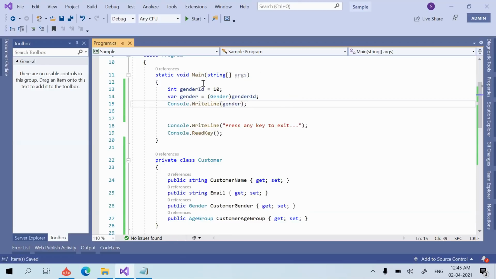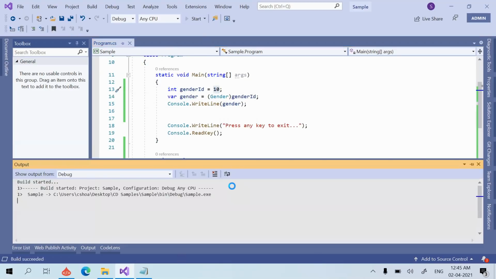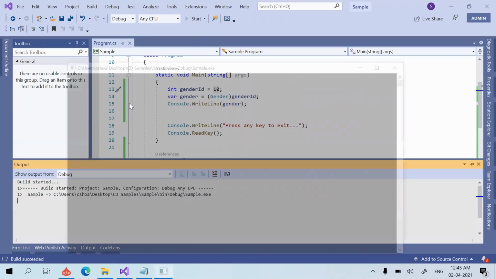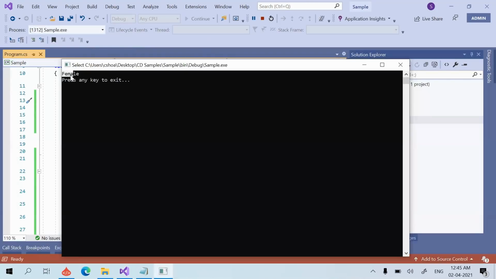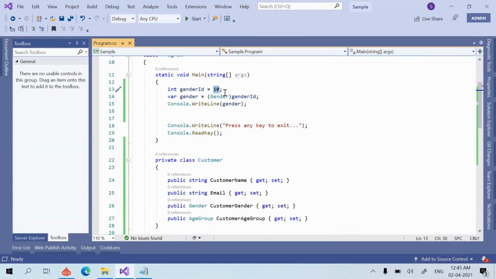Now it will print the gender constant name, which is with value 10. See, automatically we have got the gender female and it has printed here. So this is how we can convert an integer to an enum type.